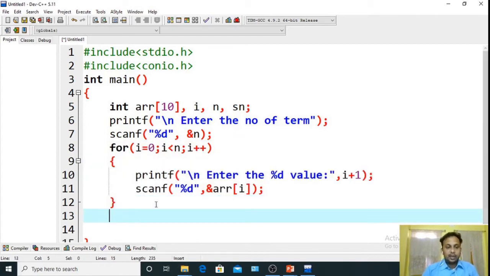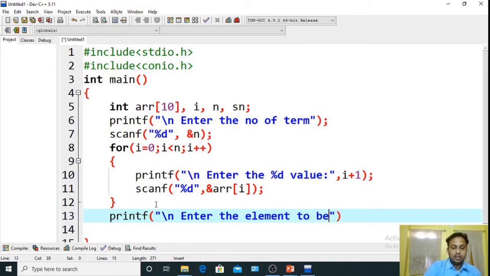Next we will take the searching element, that means which element we have to search. printf "Enter the element to be searched". Sorry, there is a spelling mistake.